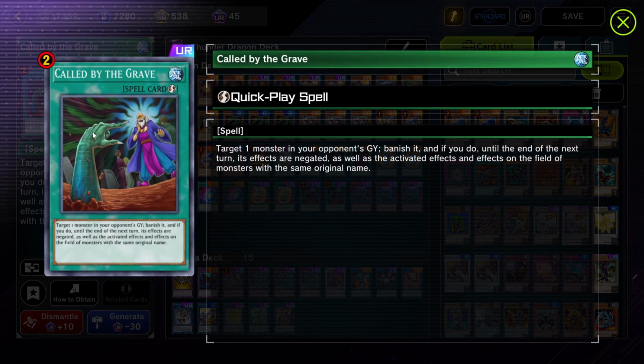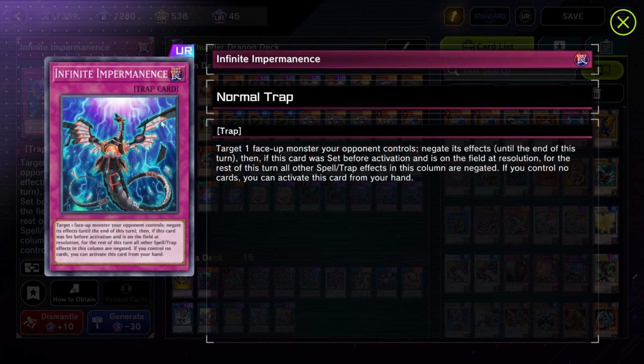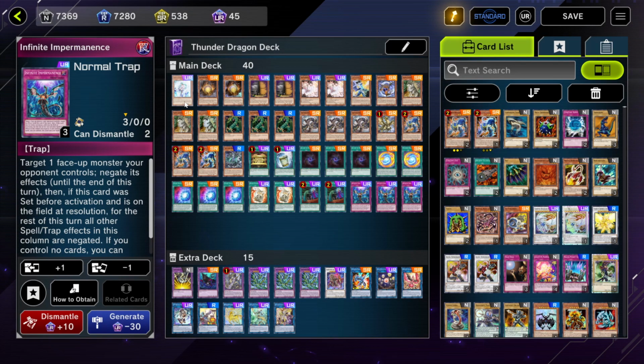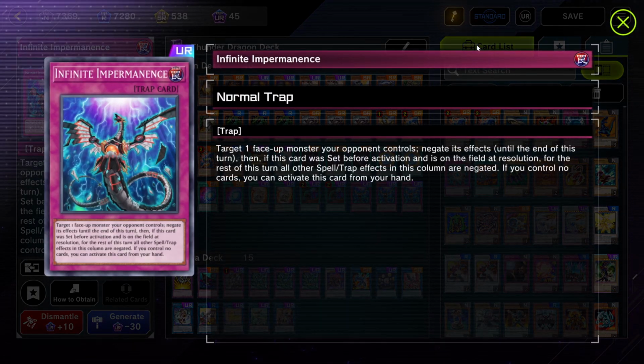2 Called by the Grave, because still you don't want to deal with hand traps. So yeah, Called by the Grave is great to have here. 3 Imperm as another hand trap to have here. It's just nice. There's a reason I run this and the Effect Veiler. I like having the monster negates. And yeah, this just fulfills that role.